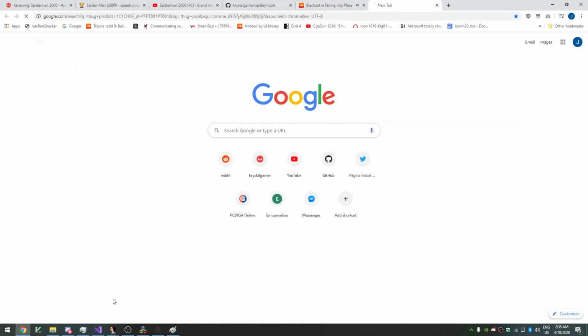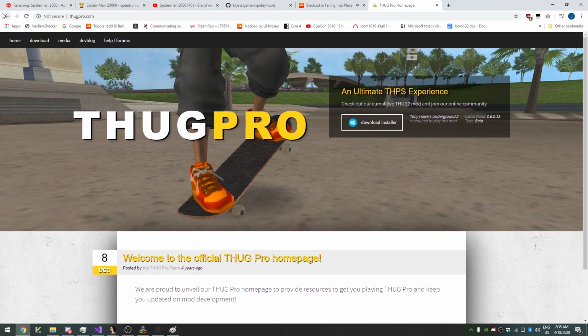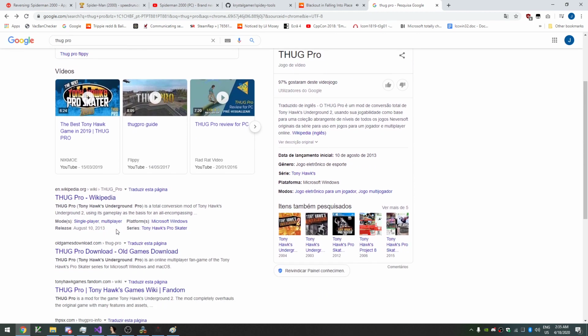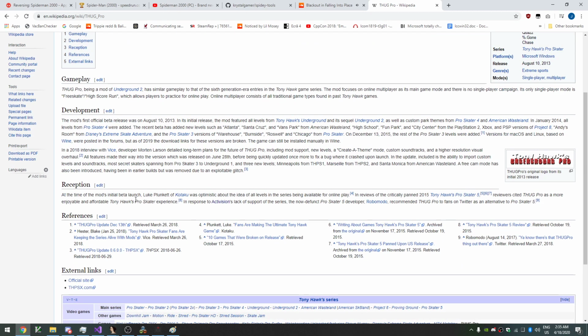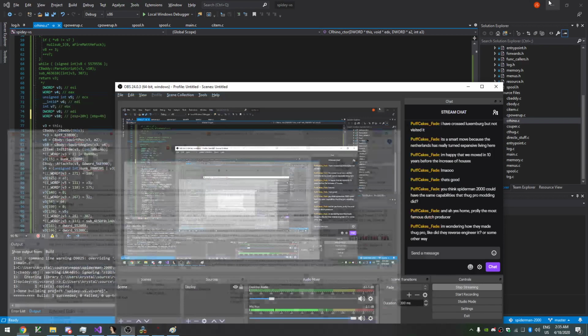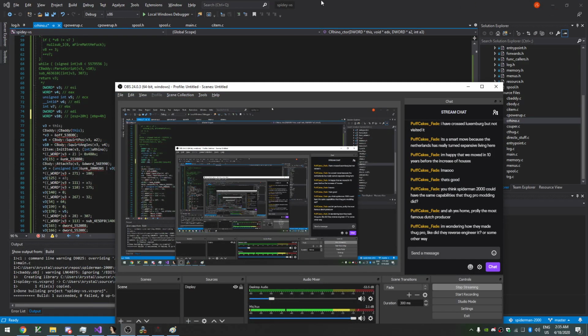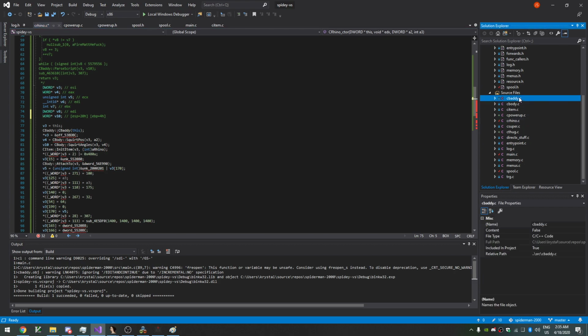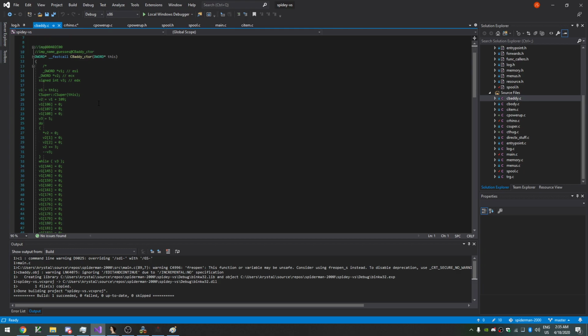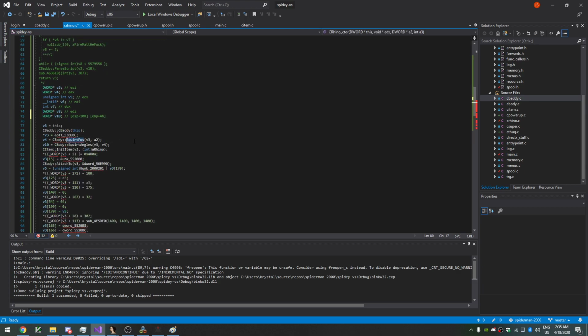I have no clue how they made the pro, to be honest. According to them, it's just a modification of Thug 2, but I think they used some leaked source code from what I understood. They are just pretty damn good modders as far as I know. I'm not sure though. Even if they used it, it's still impressive what they did. But yeah, there was reverse engineering involved, because the guys behind it are amazing. I'll never doubt that they did a shit ton of reverse engineering.